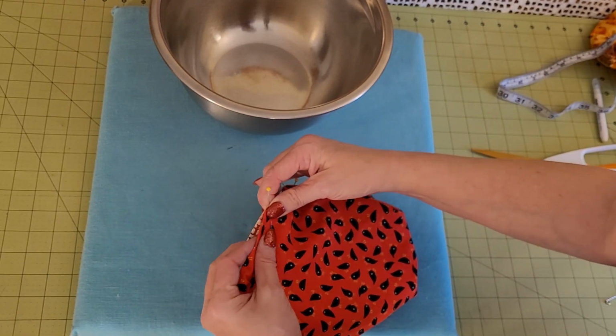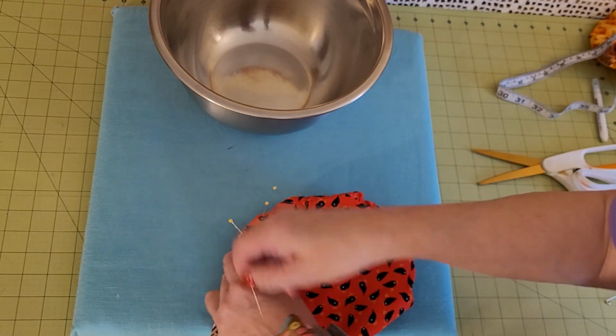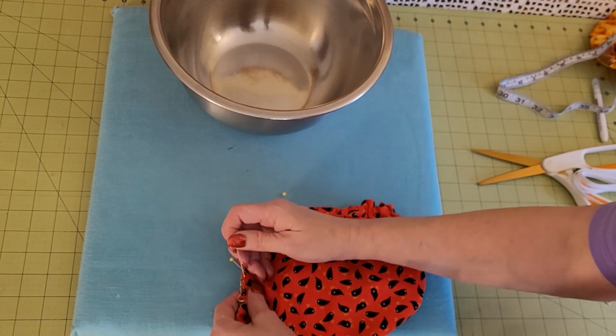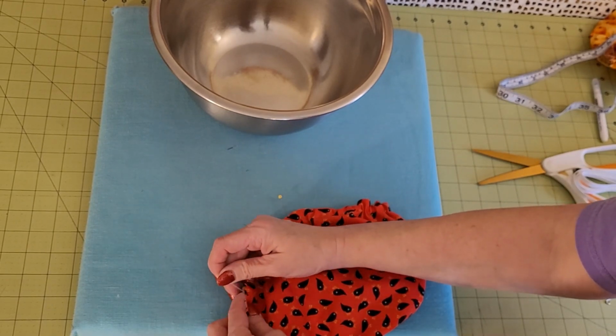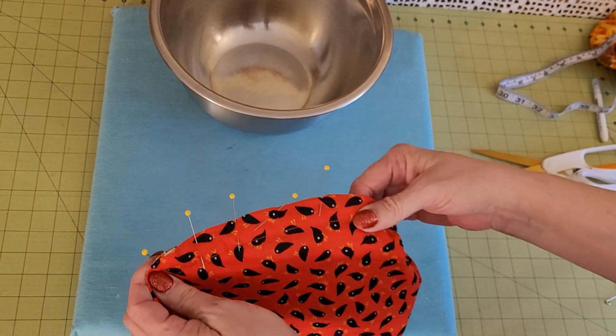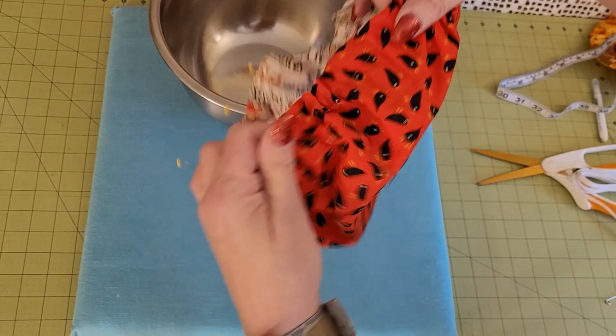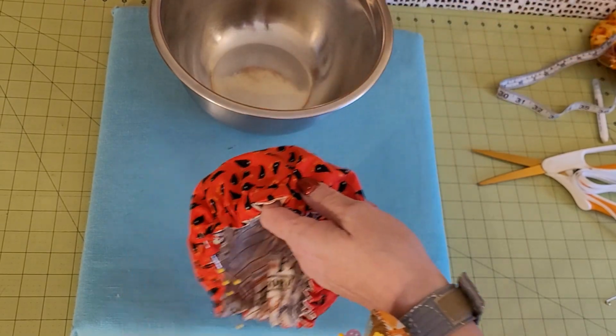Now you may choose to just close your opening and call it a day. It's your bowl cover. You do what you like. I'm going to go all the way around this, and just for the fun of it, I'll take you with me.